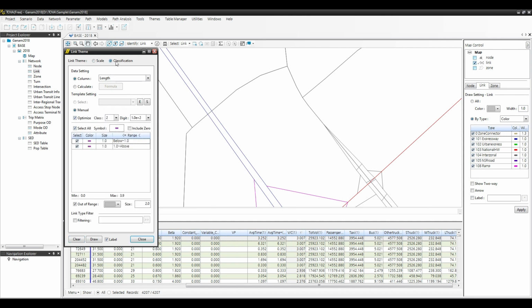Now click on the classification option located in the top right corner. Grade-based style allows you to divide the links into as many grades as you want. And you can differentiate them using different colors and line thicknesses to represent the thematic map. For example, you can select total volume in the column data, just as you did for the scale option. Then divide the links into 5 grades and set thickness values arbitrarily, like 1, 3, 5, 7, 10.